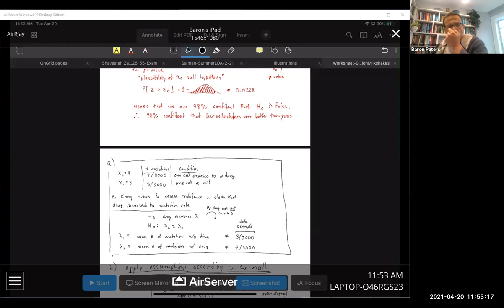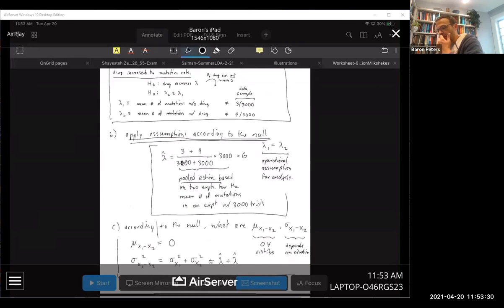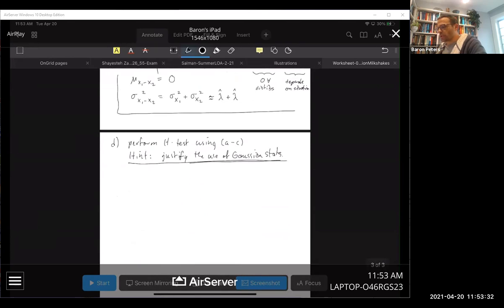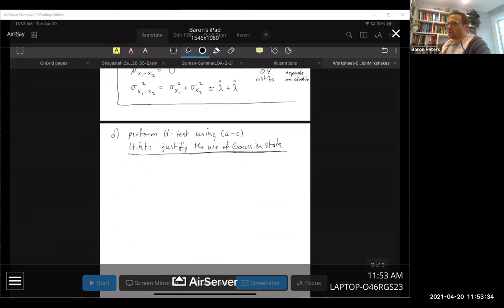I'll have to think about this and try to give a better answer for when you do one or the other. I'm going to have to come back to that on Thursday. Okay, so it's a good question. The key thing though is that because these are extremely rare successes, we're going to need more data to accurately estimate their frequency. All right, so now we're going to justify the use of Gaussian statistics here.